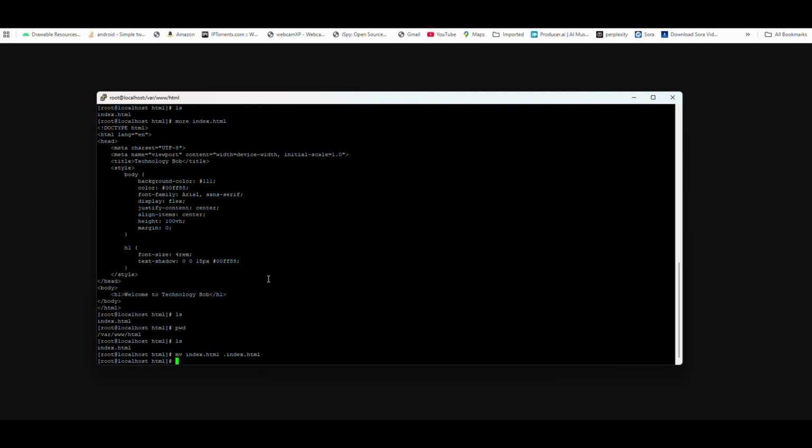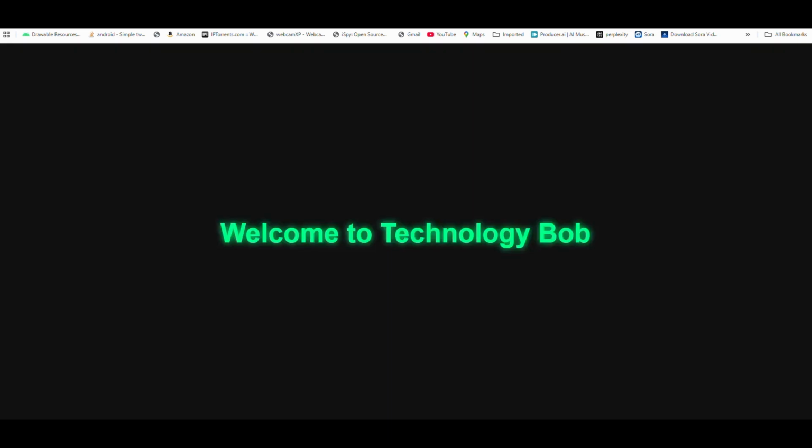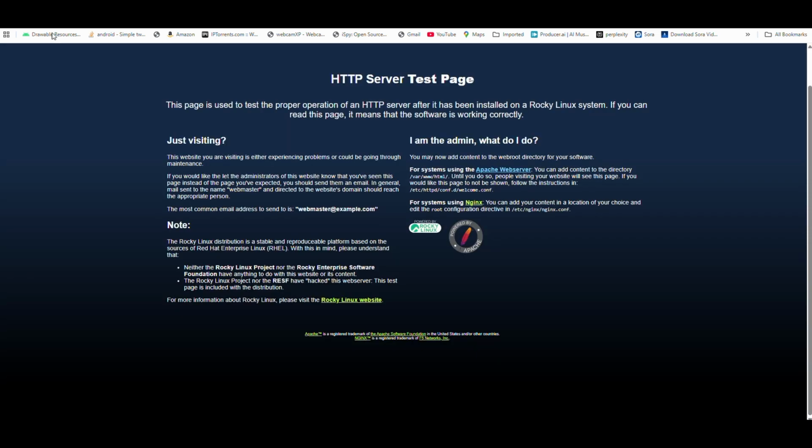I didn't want to delete anything, but I was able to soft block it just by putting a dot in front of there. If we do an ls now, of course you can't see anything because of the dot file. And if we go back to our server and do a refresh, we're back to the Apache test page.